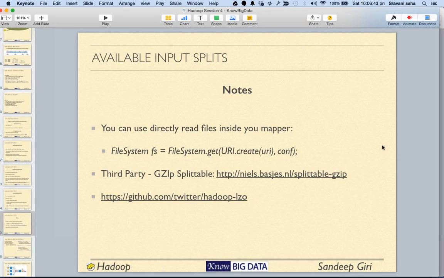Nitika's question is, if we are reading the file directly from HDFS, there is no need to give the input folder. Correct, but you have to specify at least some form of file, so basically you can avoid giving the input file. But if you start reading directly, you know what will happen? Wherever the mapper is running, we will be fetching the data, bringing the data to the code rather than taking the code to the data. This is the traditional way of doing things. Sometimes it's needed that we read the file by ourselves. So the traditional way is to read the data, bring it to the code, and once you're done, you write it back.